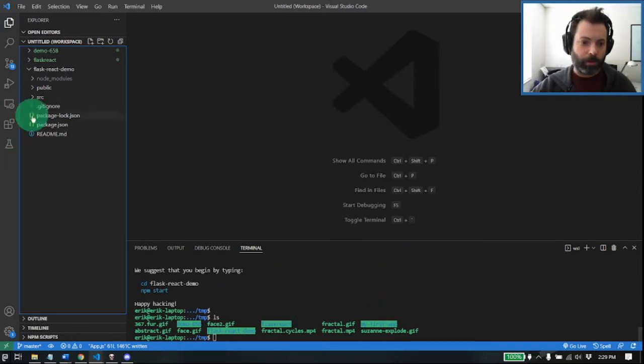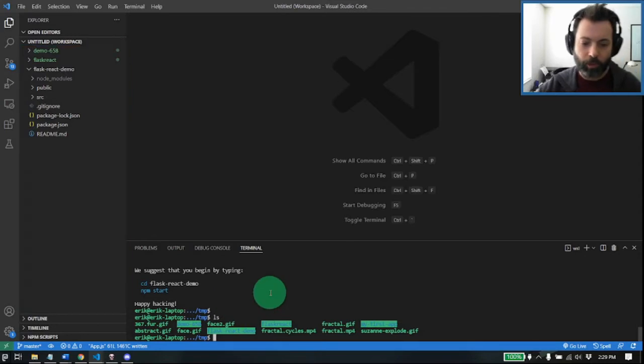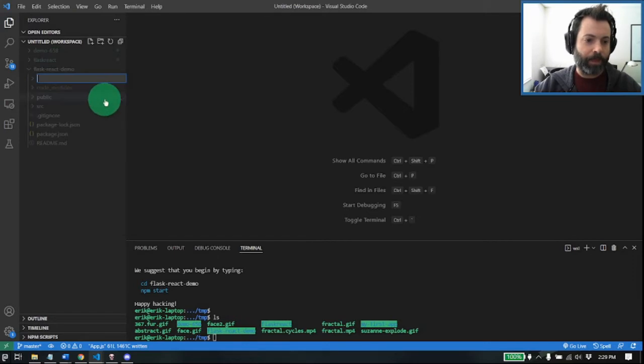This is just my terminal, and I've got now my pages here. So I have my basic React application up and running. Nothing new here. If I were to run npm start, you would still see the usual spinning atomic logo type of thing. But what we're going to do now is create our Flask server. So we're going to call this backend just to follow along with the guide here.